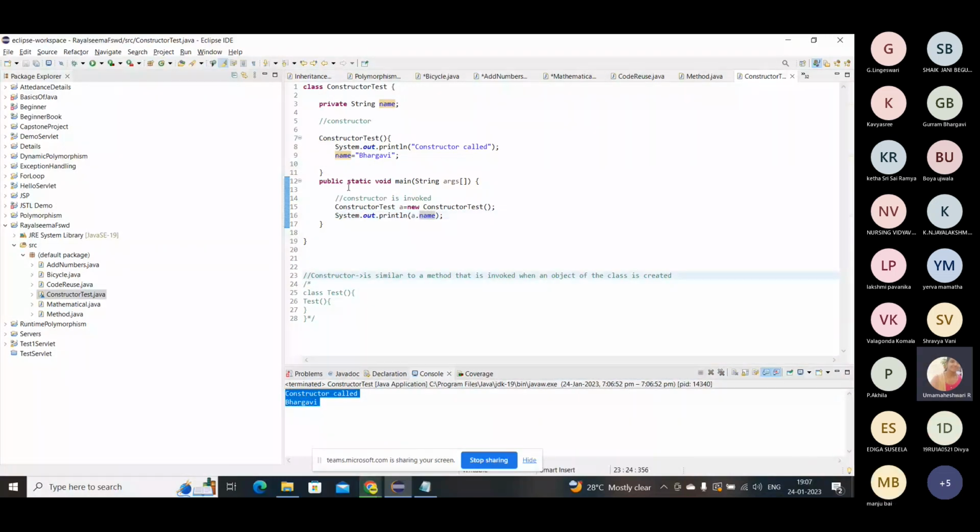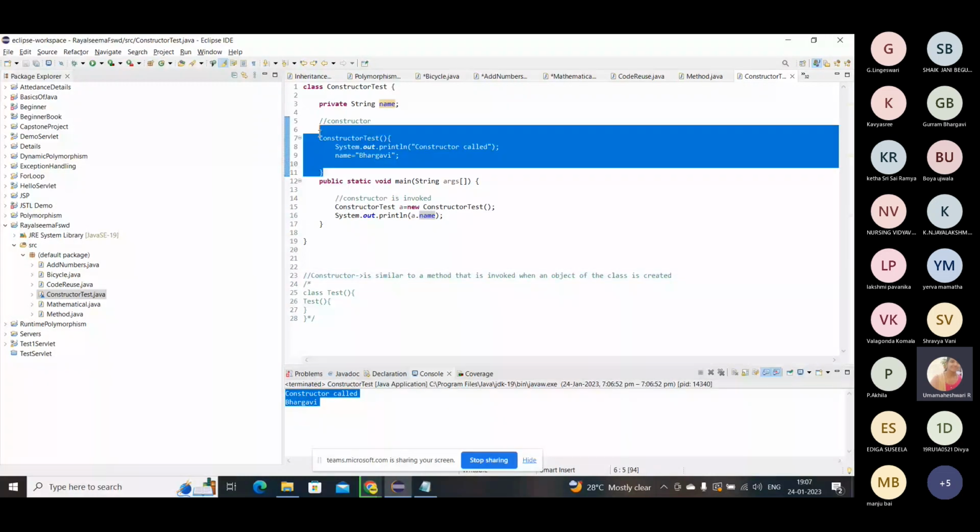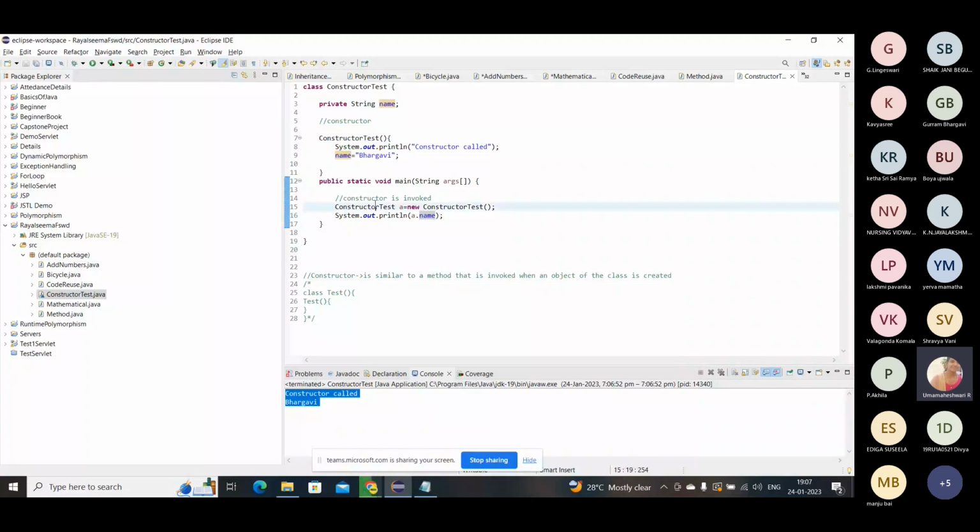Okay, understood. So the next one is there are three different types of constructors. Now we have shown the default constructor and the no argument constructor. No argument means no argument is given. So this is an example. If any argument is given, how can we call that? So here I'm changing this to be String language.